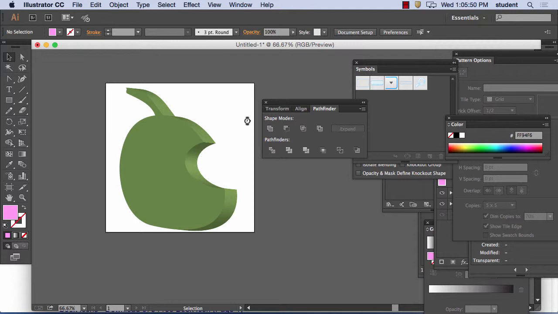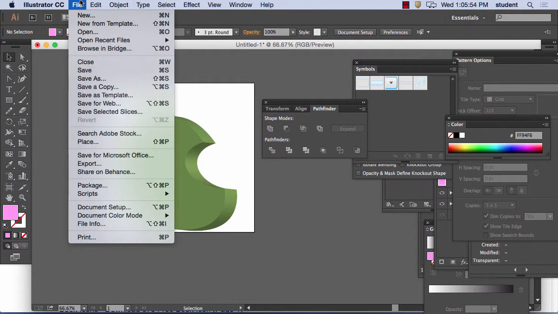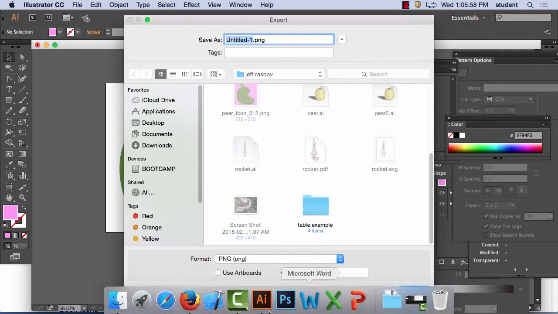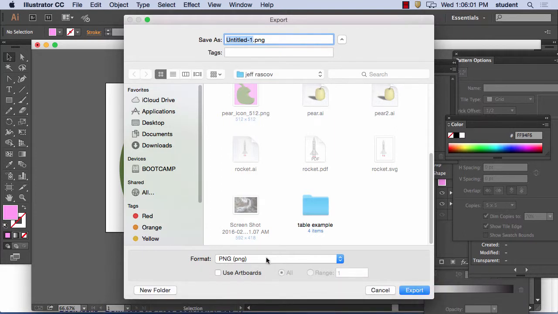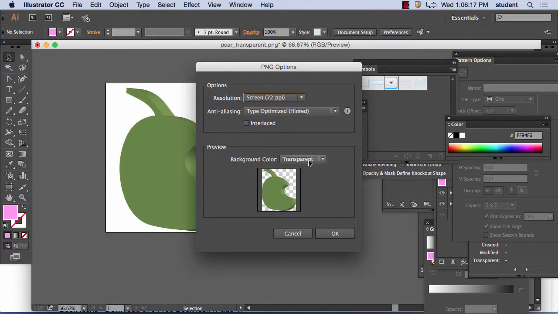If I save this as a PNG right now, if I go underneath File, Export, and I choose PNG right here, and I call it pear transparent.